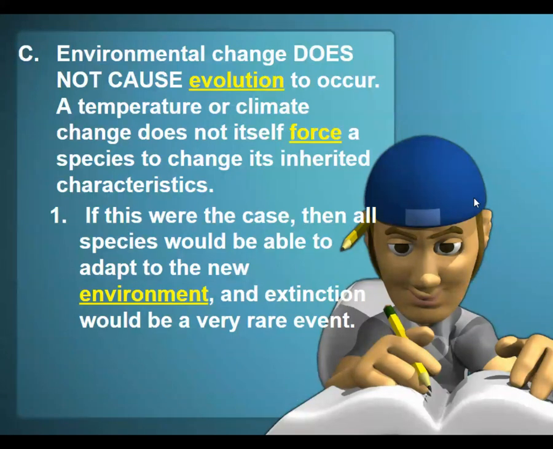Okay, so environmental change does NOT cause evolution to occur. It doesn't force evolution to occur, but it does allow for new adaptations to become stronger, essentially. A temperature or climate change does not in itself force a species to change its inherited characteristics. If this were the case, then all species would be able to adapt to the new environment, and extinction would be a very rare event.